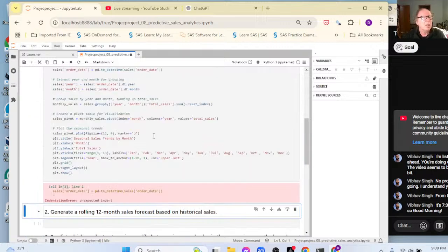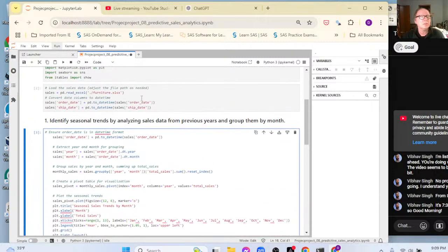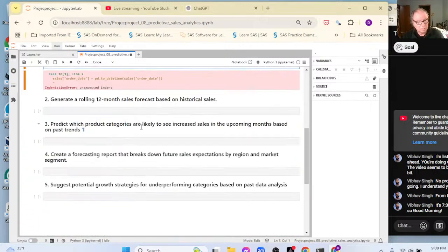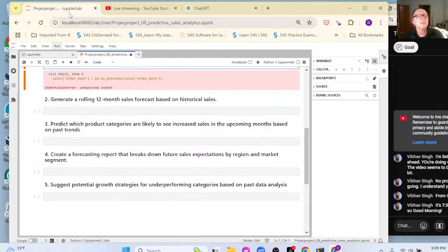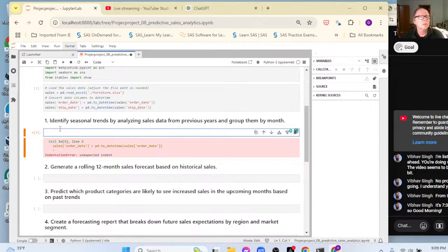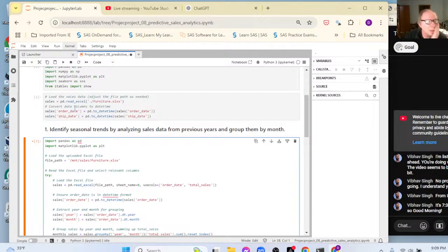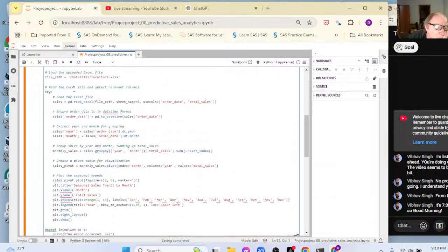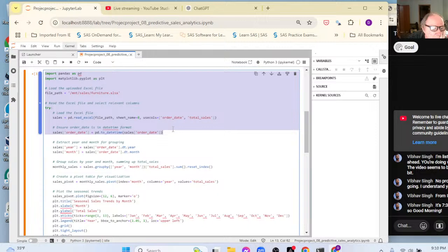No, we probably don't need this, but I'm going to do it anyway. Let's just take this whole section here. So it created one plot for it. Let's see what happens here then. Unexpected indent. Oh, jeez. Okay, let's go back over here. Let's copy this.